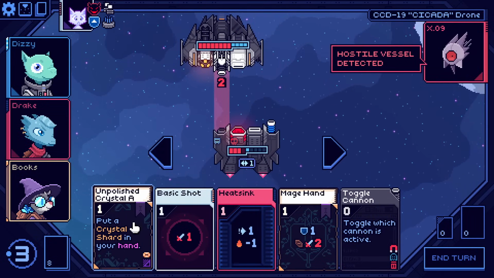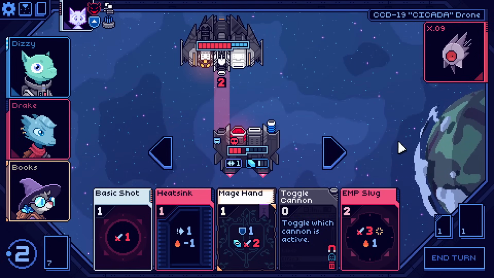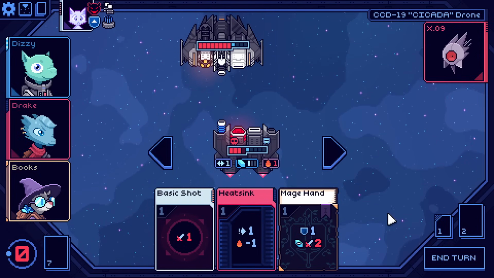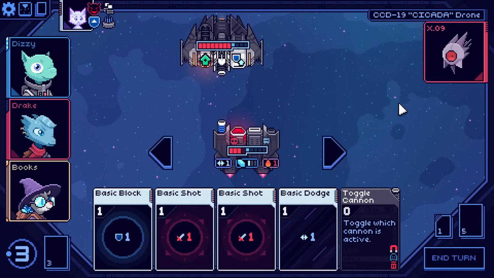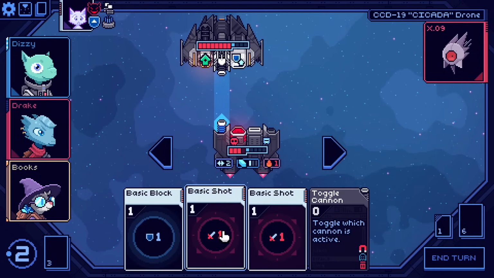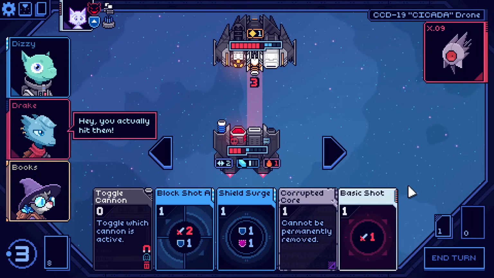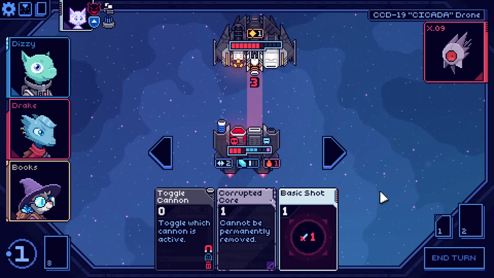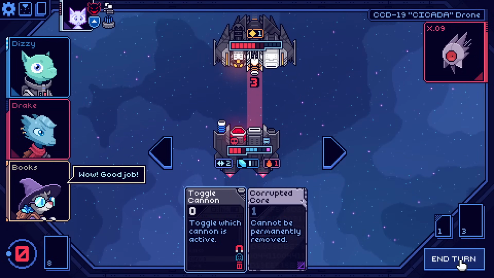Oh, let's put the crystal shard into the hand. Gives the ability to toggle the cannon, EMP slug the enemy, and then hit him with a nothing else. Prevent their damage. Gain more basic dodge because that's going to be otherwise hard to get, and basic shot the enemy a couple times here. A block shot A and shield surge gets us to a well-defended position. I'm going to follow up with even more damage.